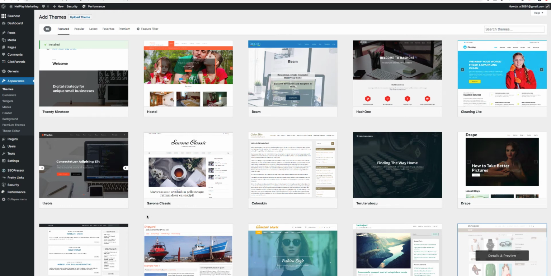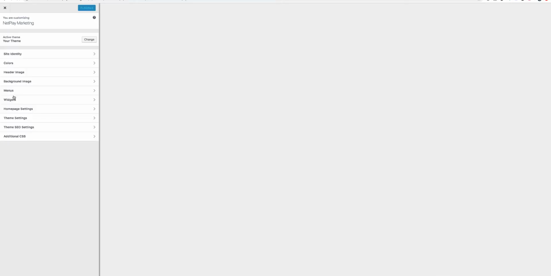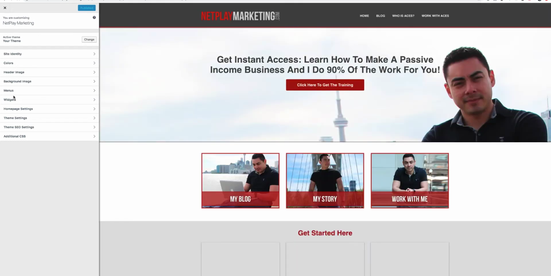Maybe you want to make a few different changes. Maybe you want to have it in a different color or something like that. So you definitely can do that. You're going to go back to appearances here, guys, on the left-hand side, and we're going to go to customize. So when we select that, basically it's going to allow you to go through and edit and change pretty much anything you want to on your website.